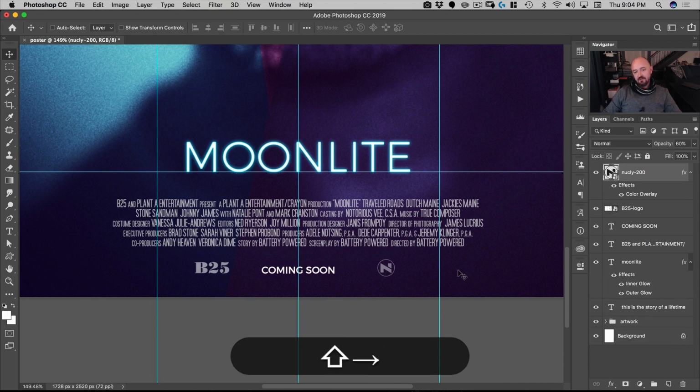And now if I hold down Shift when I do the arrow keys, rather than moving it 1 screen pixel, it'll move it 10 screen pixels. So when you're making small adjustments, and you don't want to move it around with the mouse, what you can do is put it basically where you want it and then use keyboard up, down, left, right to adjust the position. If you need to adjust it more, just hold down Shift when you're doing that.